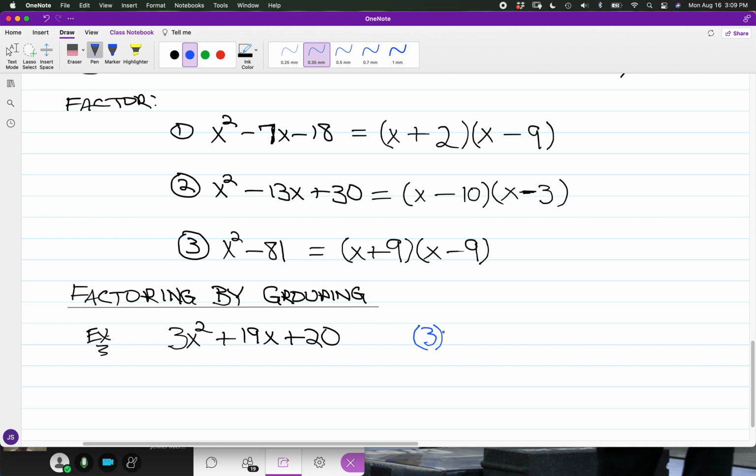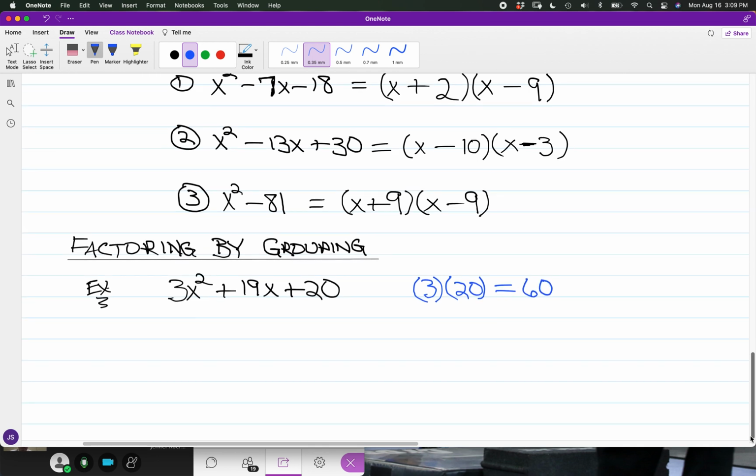what you're going to do in terms of factoring by grouping is multiply the first and the last coefficients. And here we have 3 times 20, which is 60. All right, and one can say, well, you've worked with a 3 and a 20, but where does the 19 come in? Well, this would be in the case of working with the product we just arrived at.